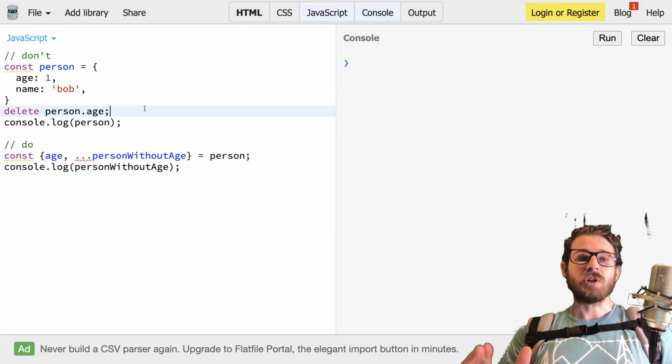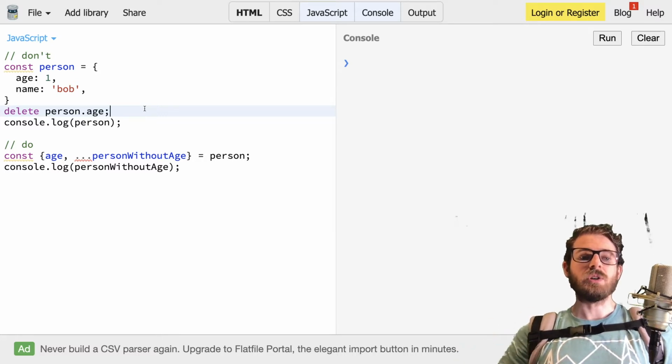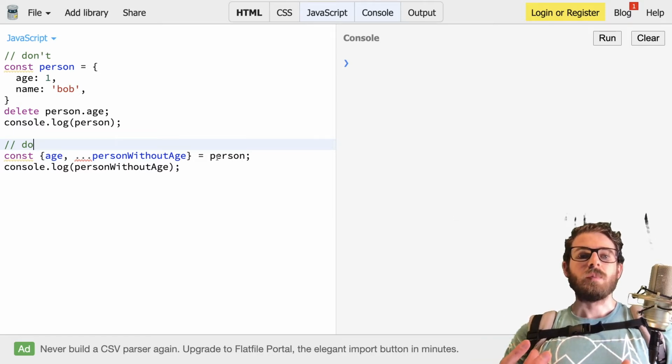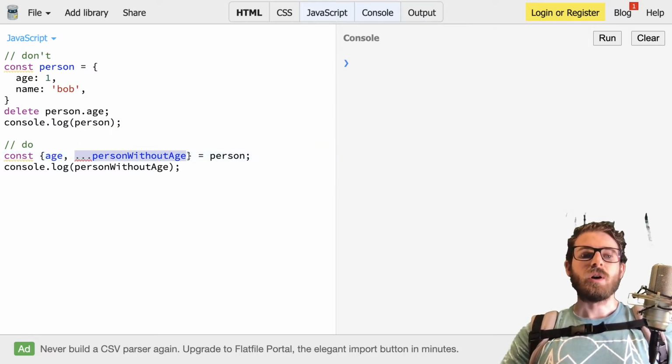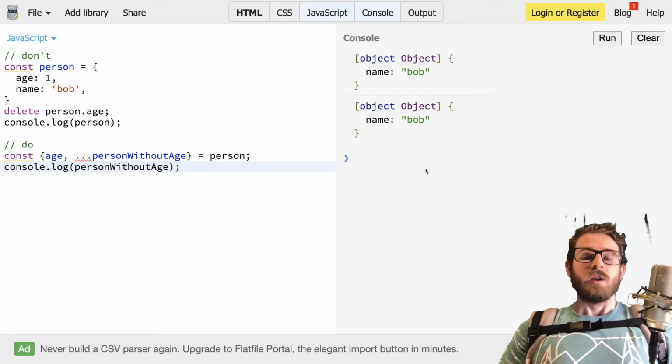So his beautifully crafted picture said that instead of doing that, what you should do in your code is something like this. This is basically using the rest operator in ES6, where you can pick apart objects that you want out of the person object. In this case, you can grab the age and also combine all the other properties, omitting age, inside another variable. So you have an object called person without age, and you can go ahead and print that out. And if you run it, you get the exact same output.